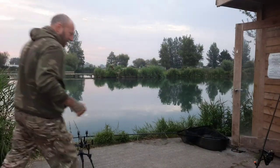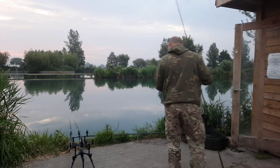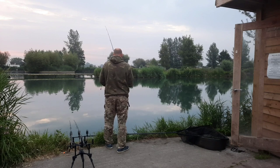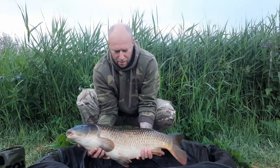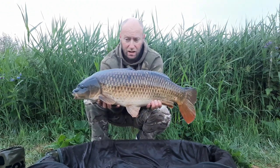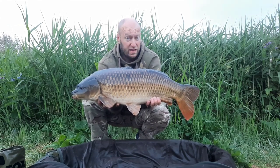Early wake-up call — it's just past 4am, look how light it is already. I've got another one in the net — absolutely buzzing! Nothing through the night, which was actually good because I really needed a good night's sleep. When we got it in it's probably about the same size as the last fish — about 15 to 16 pound — but another immaculate-looking common. Going to get this rod back out again and then show you what we've got. 15 to 16 pound, island spot, pink pop-up — job done!